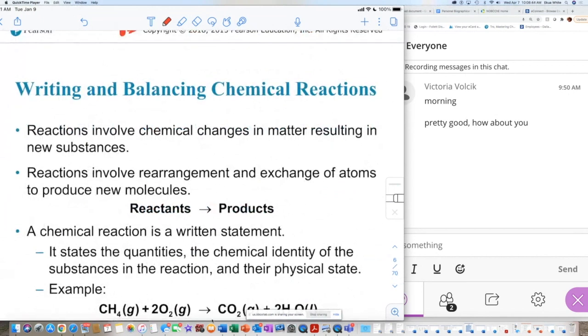Okay, now we're getting to balancing equations. We're looking at this and we're saying you want to know how to write and balance a chemical equation. When we examine chemical equations, what we see is, for the most part, in general, your reactants are on the left and your products are on the right. The reactants and the products are separated by an arrow.